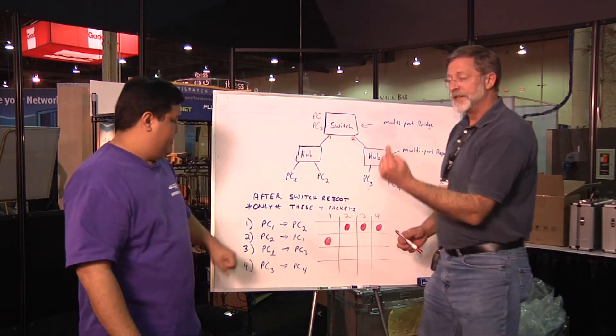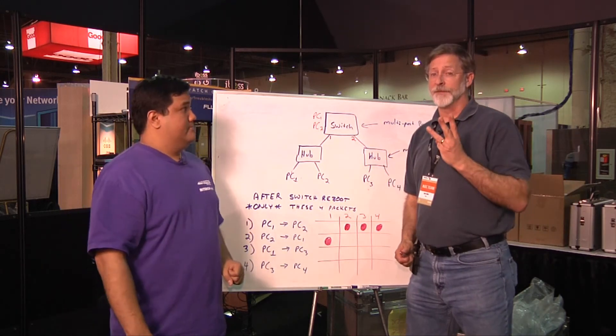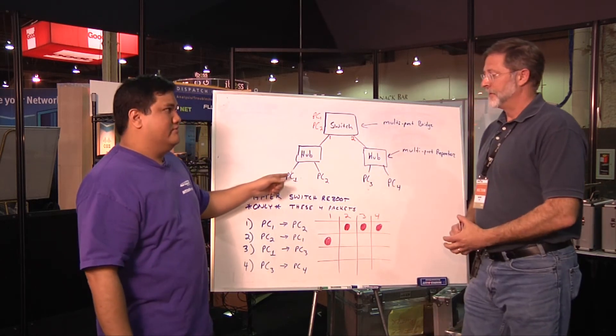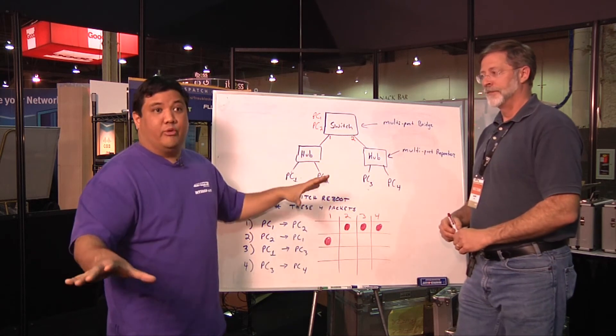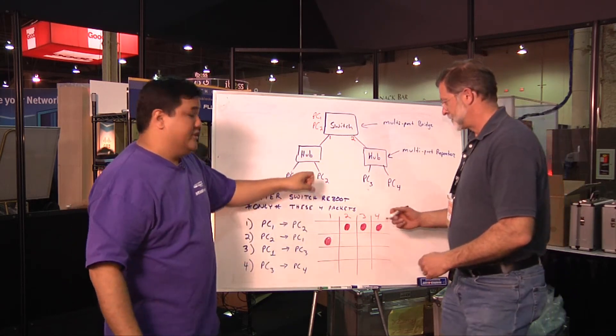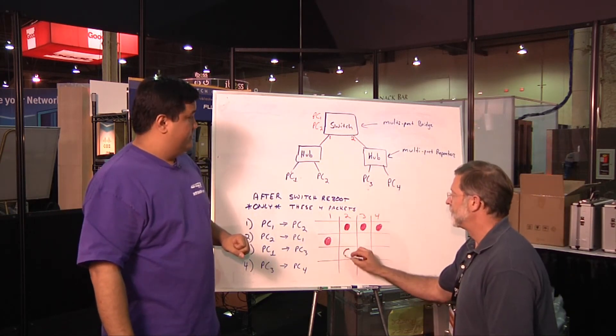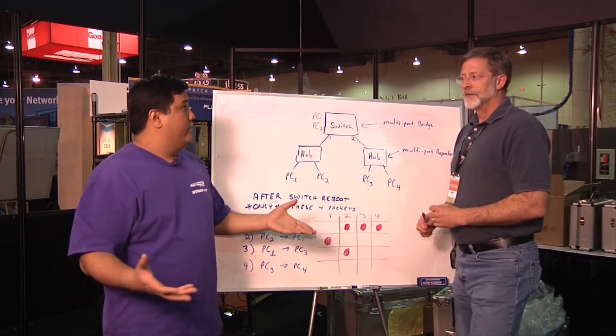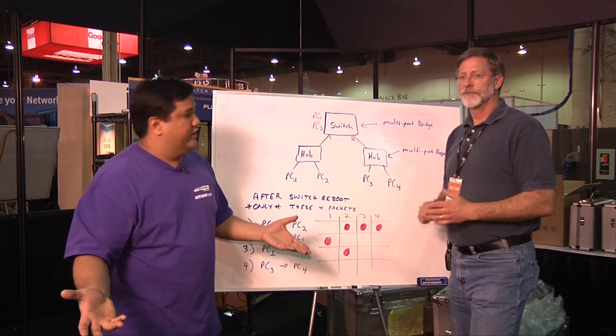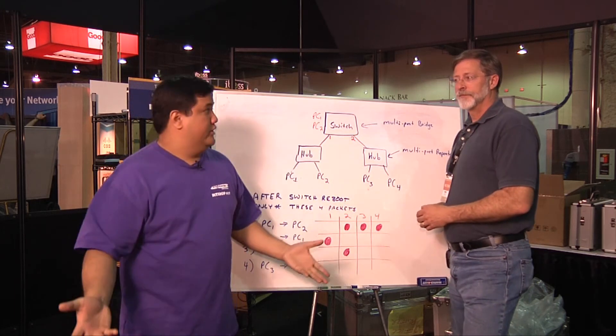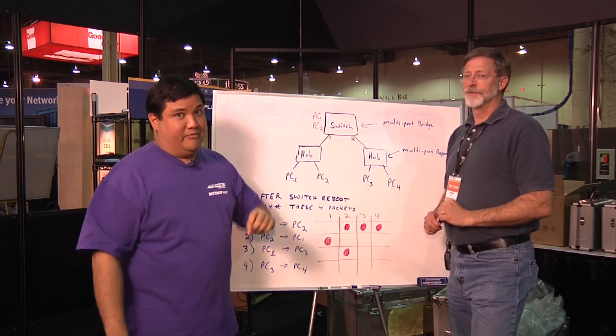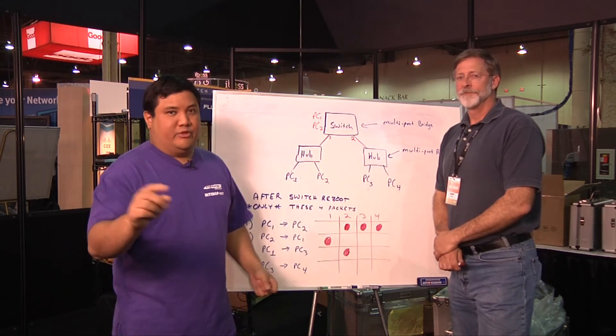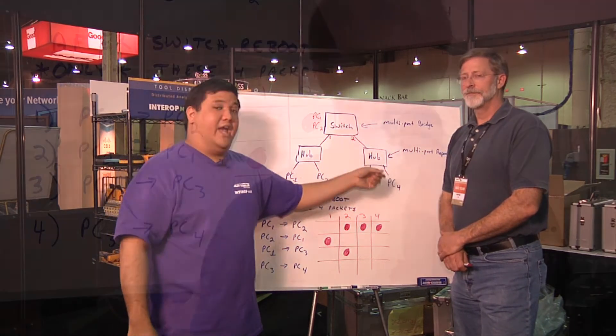Let's move to the next one. PC1 now wants to talk to PC3. Where does the packet go? Well, it's going to leave PC1, go into the hub. It's going to get shot out to all the ports except the one that came from, which means PC2 hears it. Then it's going to go to the switch. And the switch, not knowing where that PC is because it's not yet recorded in memory, is going to shoot it out all ports except the port it came in from. It's going to go down into this hub, which again, all it does is repeat to every port except the one it came from, which means PC3 and 4 will hear.